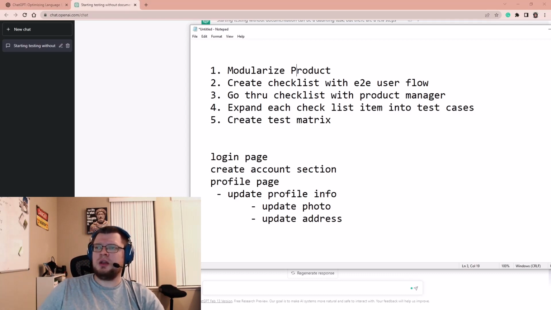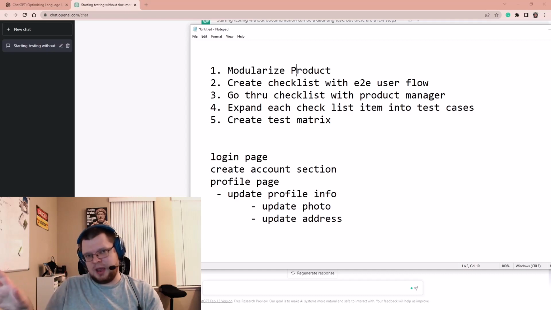Then you want to create a checklist with the end-to-end user flow in each module. Let's say we're talking about the login page. On the login page, the user has to be able to successfully log in with the right credentials. Or let's create an account module. Overall, just a checklist of things that can happen, like an end-to-end flow. User creates an account, user logs in, user goes to the profile page and updates profile information. User was able to add a payment method. User was able to search for an item and add it to the cart. User was able to check out, and a successful confirmation email was received. So you can create very high-level functionalities, end-to-end flows related to that specific module.